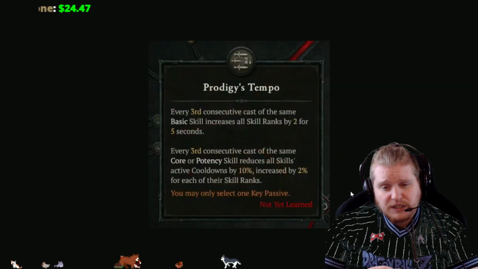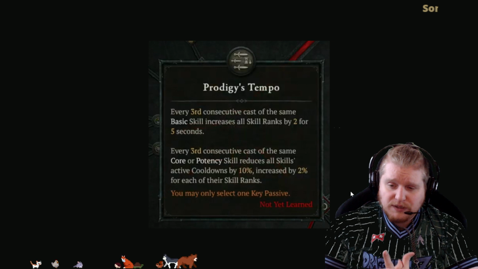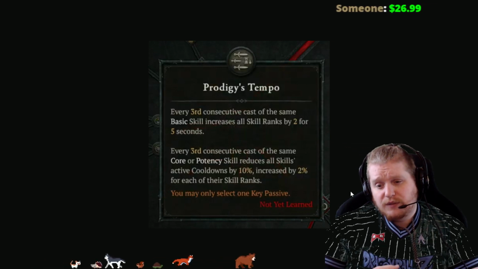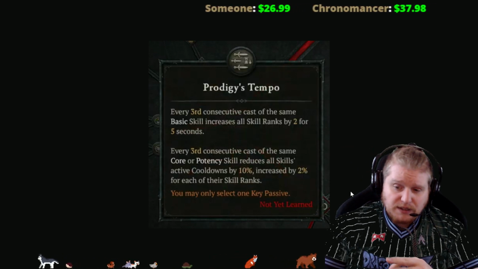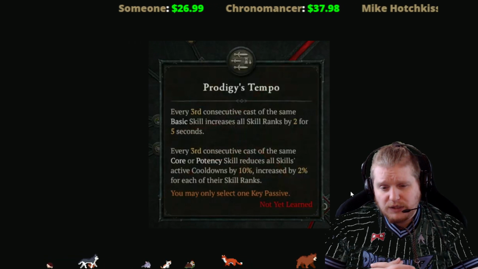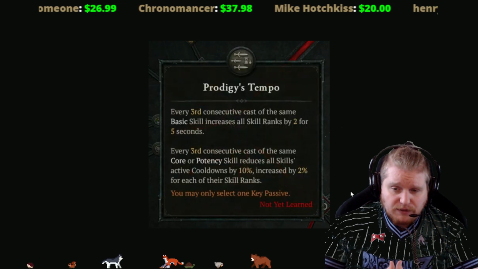And then we have Prodigy's Tempo. Every third consecutive cast of the same basic skill increases all skill ranks by 2 for 5 seconds. Every third consecutive cast of the same core or potency skill reduces all skills' active cooldowns by 10% and increases damage by 2% for each of their skill ranks. So this is basically a way that you can get more abilities off, obviously. Getting higher damage for attacking faster.